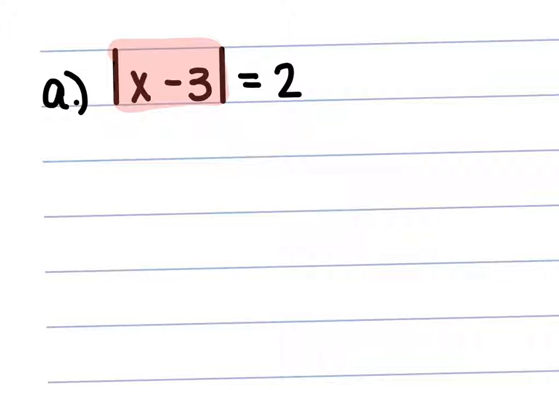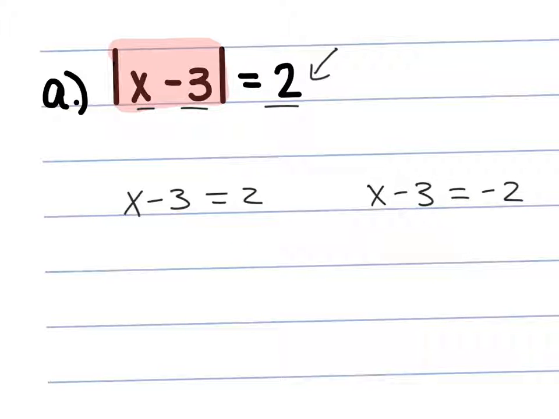So I'm going to break it down into two equations. Help me out with what those two equations are. X minus 3 equals 2. Okay, x minus 3 is equal to 2. And the other equation? X minus 3 is equal to negative 2. Good. X minus 3 is equal to negative 2. Two equations. The first one looks just like it is up there, and the second one changes this to the opposite. If it was 2, it becomes negative 2.